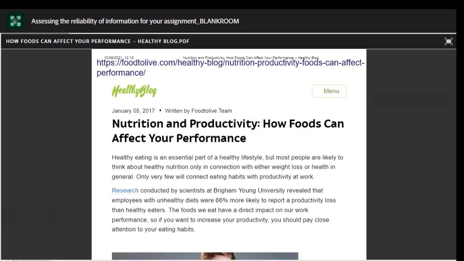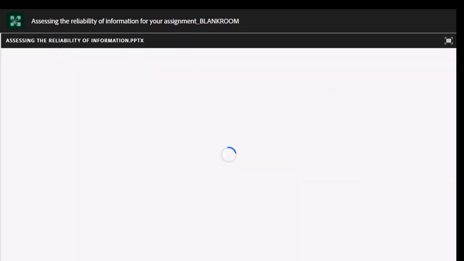I would like you to think about your first impression of this article, which you might note down for the next part, and I invite you to pause the video to open up the URL and think about this for 30 to 60 seconds now. So now you've had some time to have a look at this blog post, I'm going to go back to the slides, which should appear on your screen now.